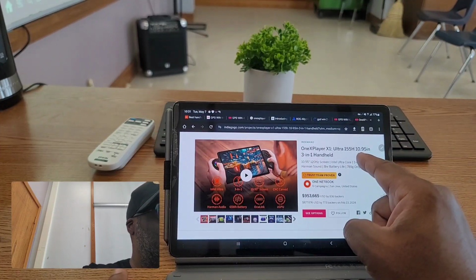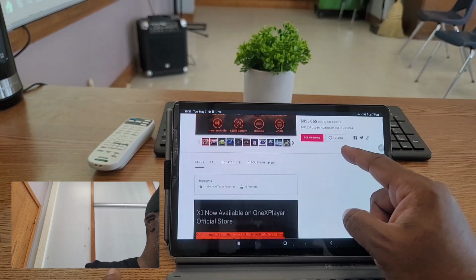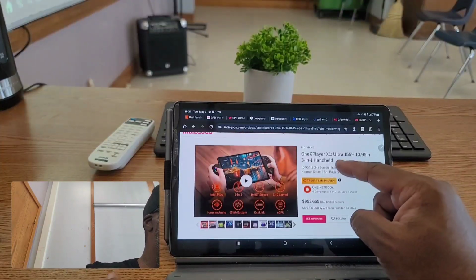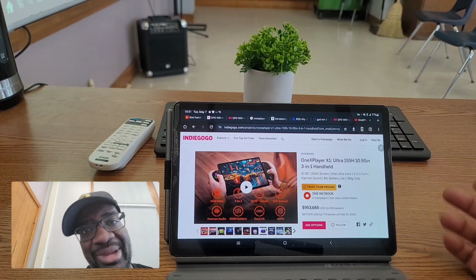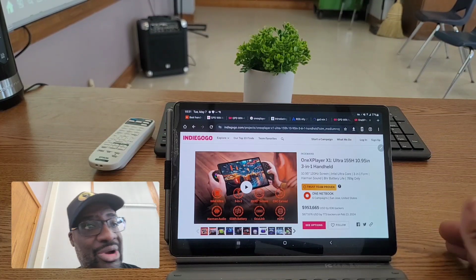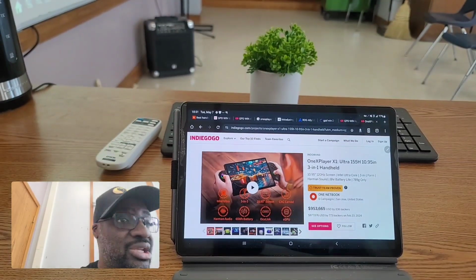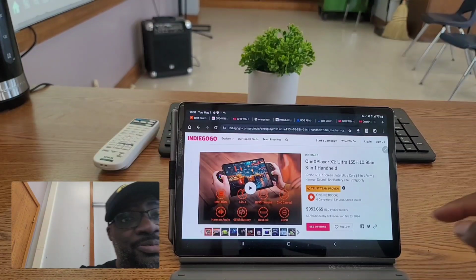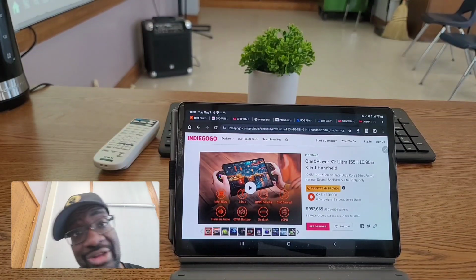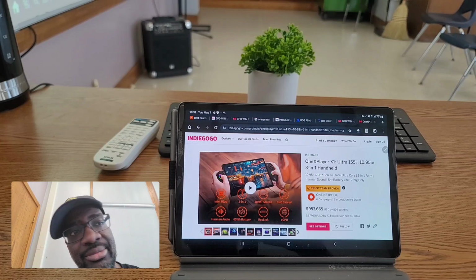But basically, no, it's an 11-inch screen. You might as well round it up. But that's a little too big. That's getting into the laptop screen size category. And again, I would rather get the Asus ROG Flow over this for the amount that it is being sold for. And it's pretty up there, I can tell you that. So you have to do your own research when it comes to doing the pricing.